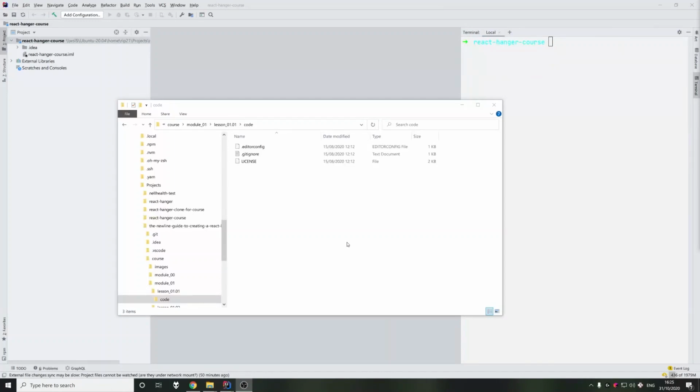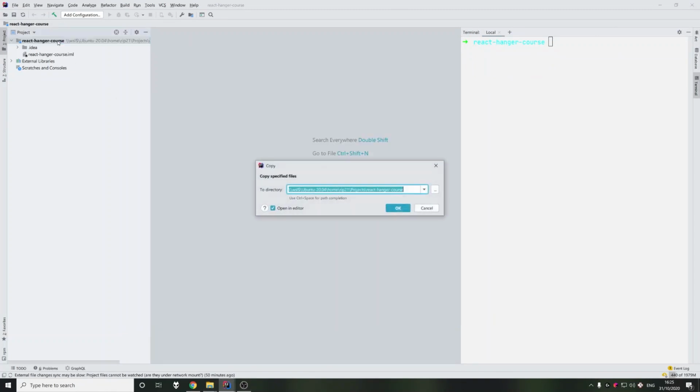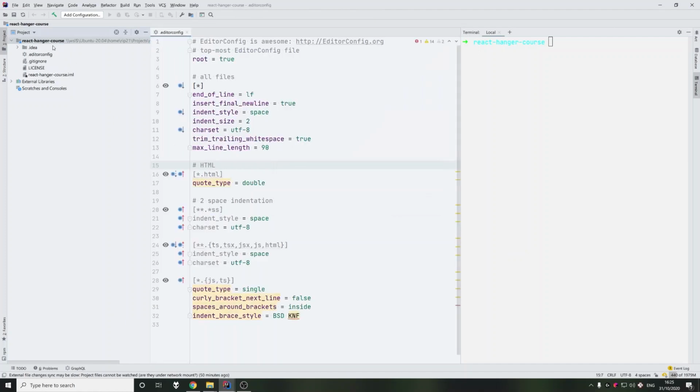Okay, so the first thing you need to do is go into module 1, lesson 1, and copy paste these 3 files. So let's just do that. I just created a folder. I recommend you do the same thing, a folder for your project. You should put it in some nice place, like a projects folder somewhere. This folder shouldn't be in the downloads or desktop, that's for sure, because it's dangerous. You can delete it, and you definitely don't want to do that.